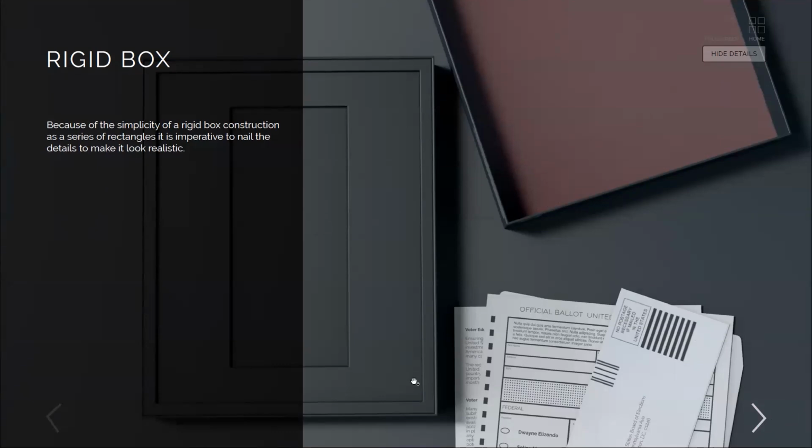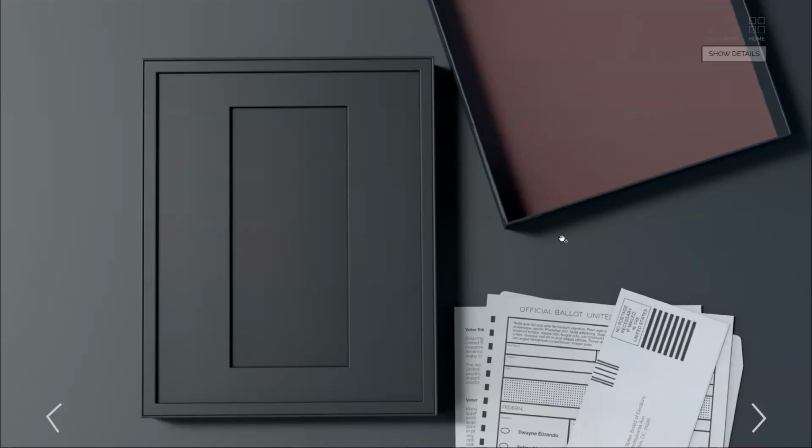And for this one, I have a fabric liner that goes on the inside, and then pretty much the rest of the package is all the same material, and then I have the paper. So it's really only 3 basic materials on this one.